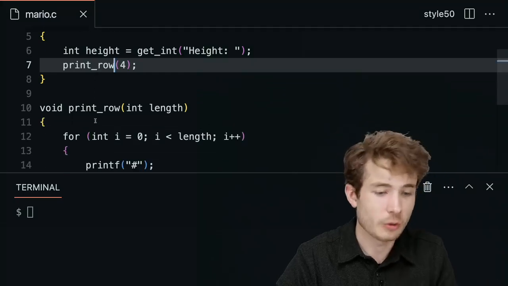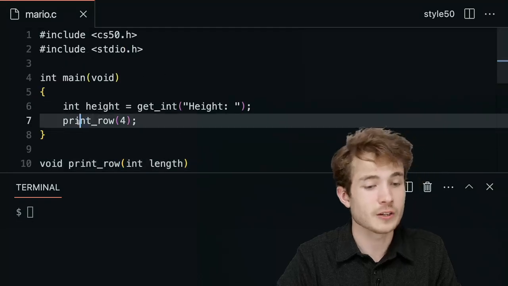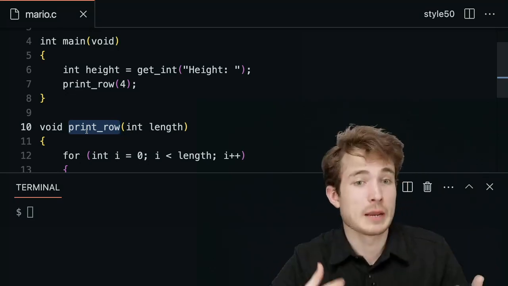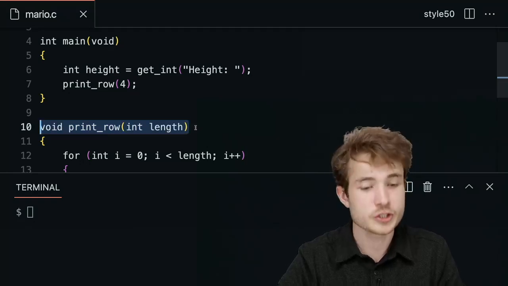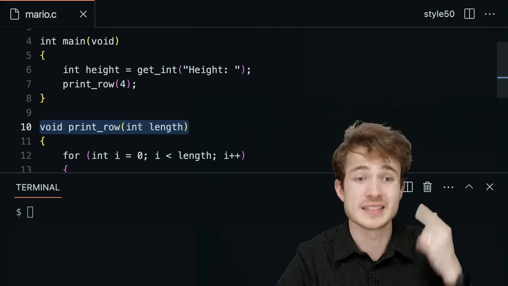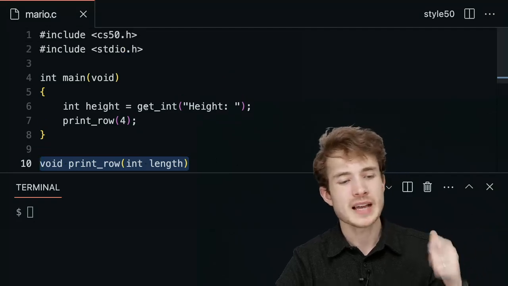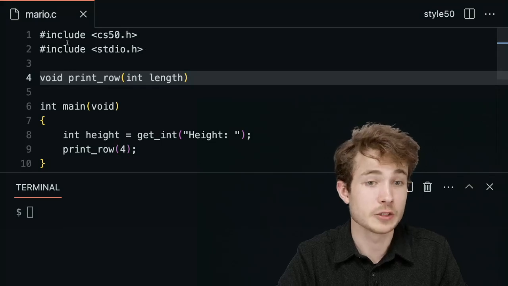Where is it? Well, it's below. It's down here on line 10. But I can't be calling this function if I haven't told C that it's going to come up in my program yet. So what I should do instead is take the function prototype, that is, its name, its input, and its return value, and put it at the top of my program, often by convention, below my includes.